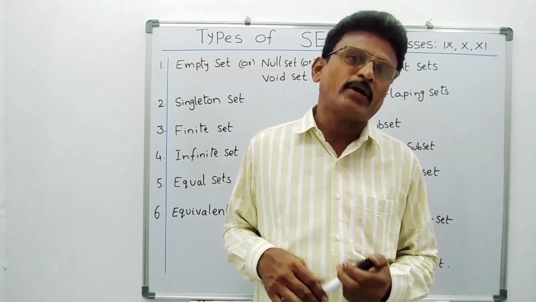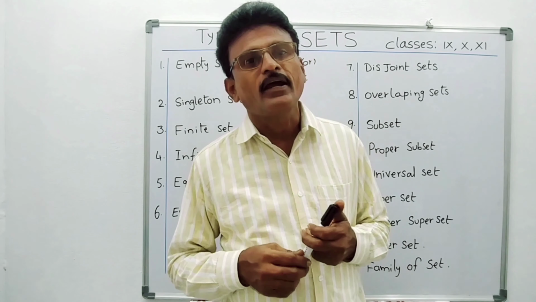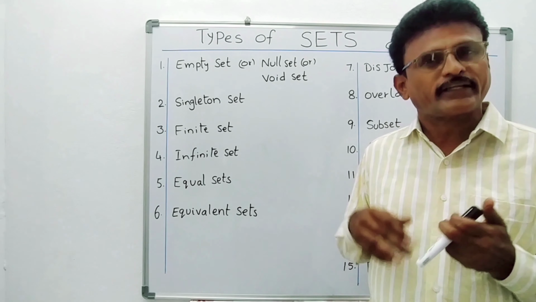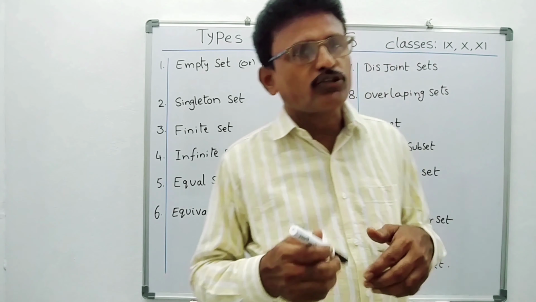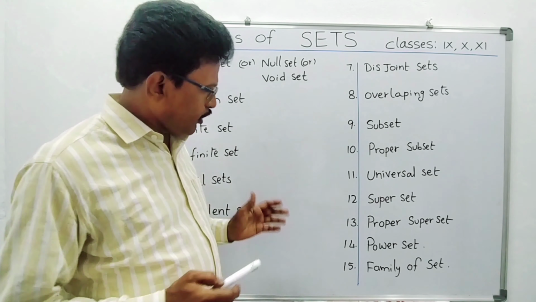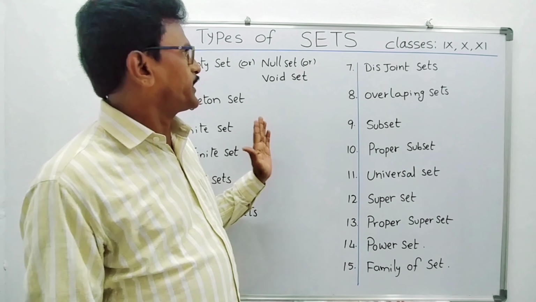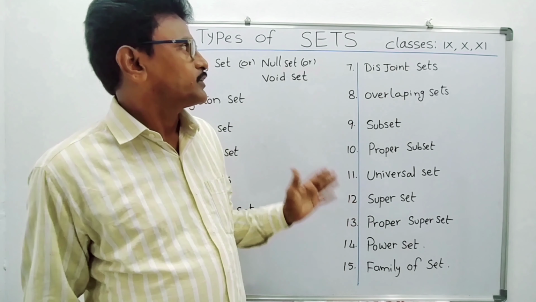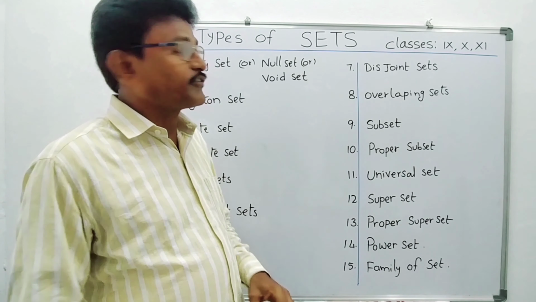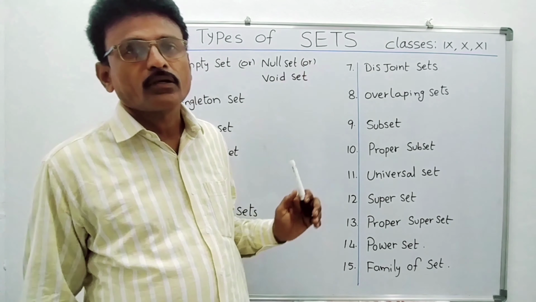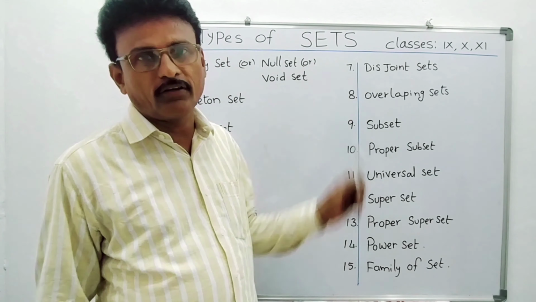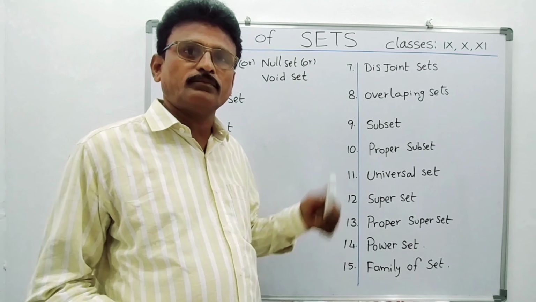In this video, I am explaining an easy and interesting topic: types of sets. Actually, in 10th class you are learning 10 to 12 different types of sets, and also in intermediate you are going to learn 3-4 extra sets. That's why I am explaining a total of 15 types of sets in this. This is useful for 9th class and 10th class, and also intermediate students. After completing the 10th class syllabus, I am going to start intermediate also, first sets only. So for them also this is very useful.